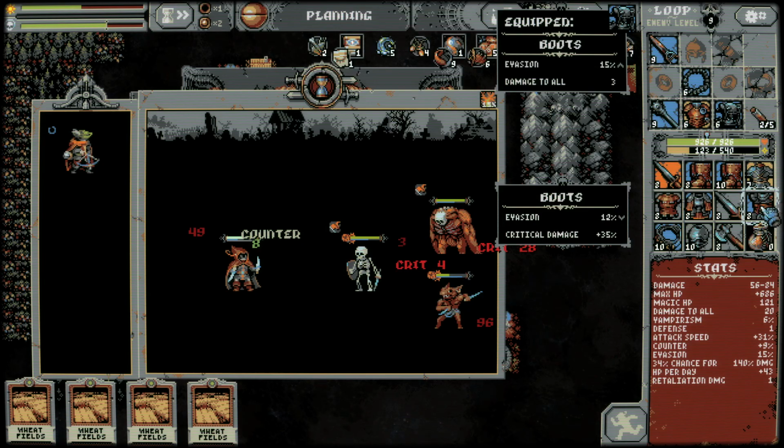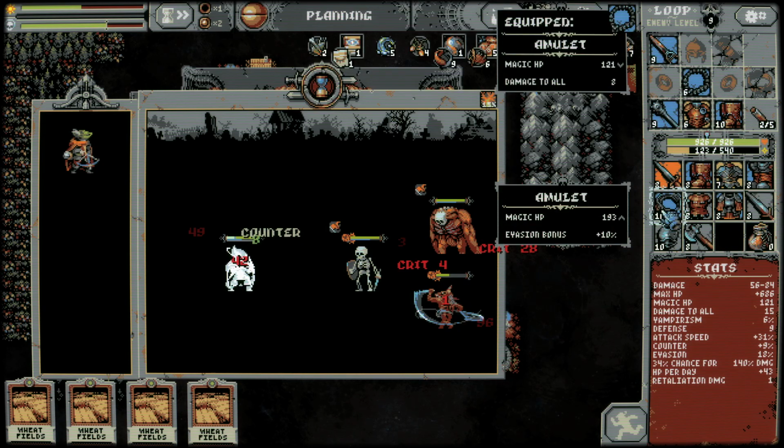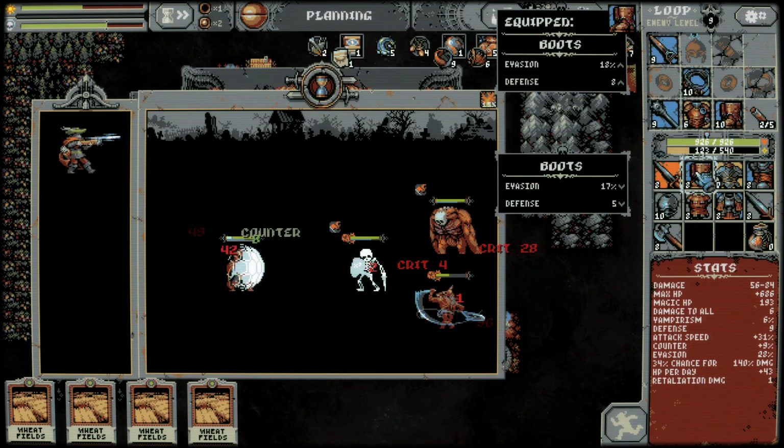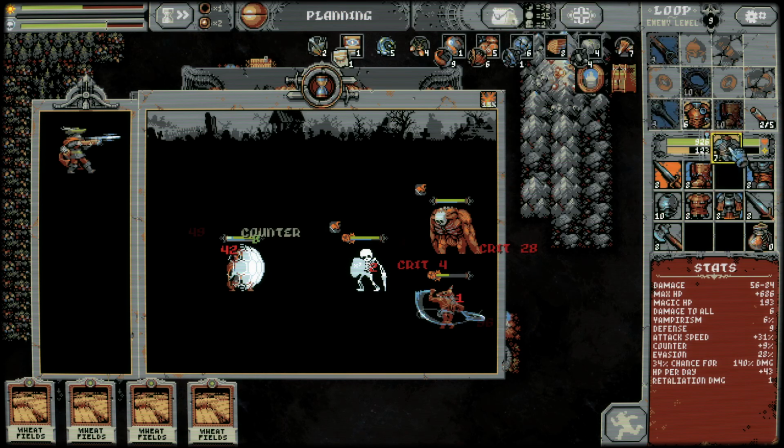Crit damage plus 35% is insane, but that's not what I'm missing right now. It's survivability. So I'd lose damage to all on this, but gain evasion. Again, I think I have to make the trade and hope that we get some good luck with evasion. And evasion bonus up and max HP greatly up. I think I'm going to make the trade again.